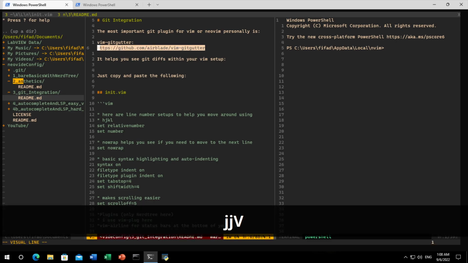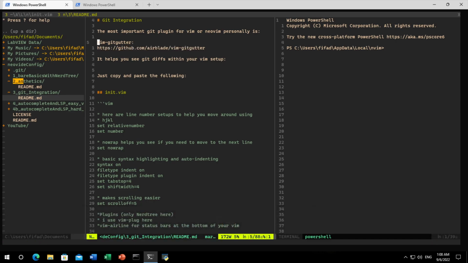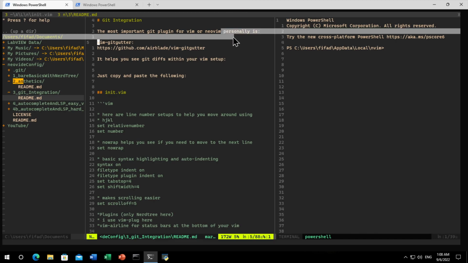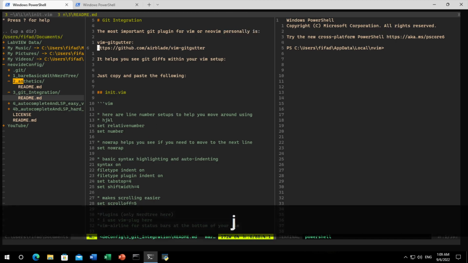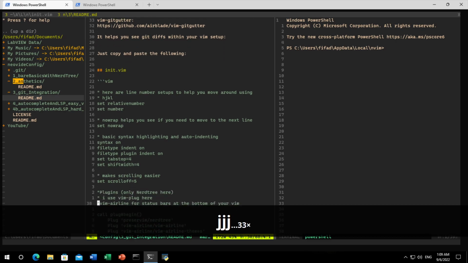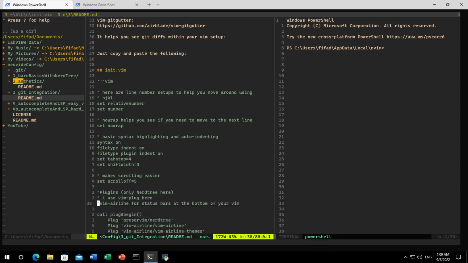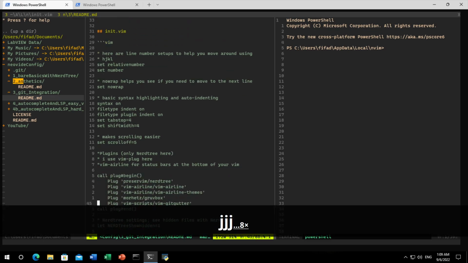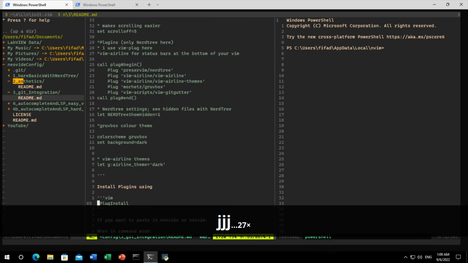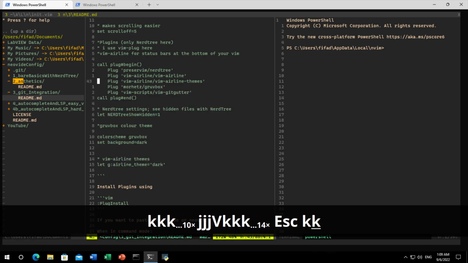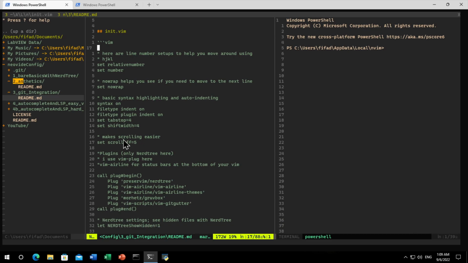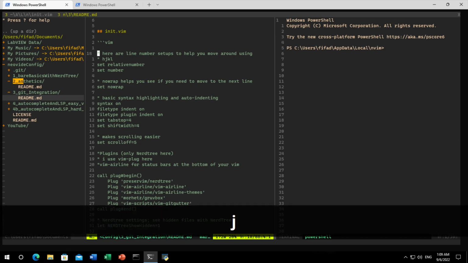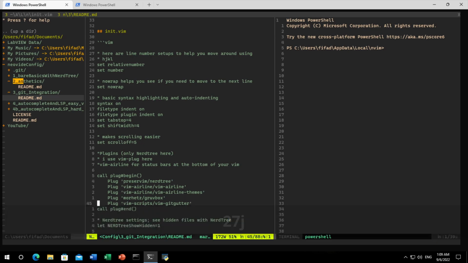So the most important Git plugin for Vim or neovim for me personally, I think I just forgot to add that in, is gitgutter, and gitgutter gives you that feature just now where, if I make changes to the git file, it will show up in your Vim.